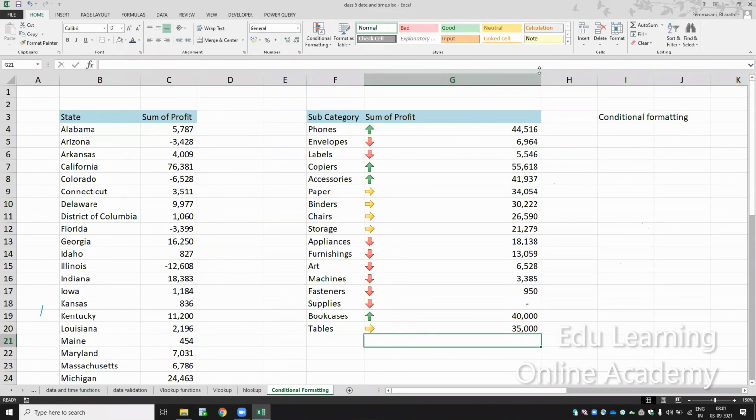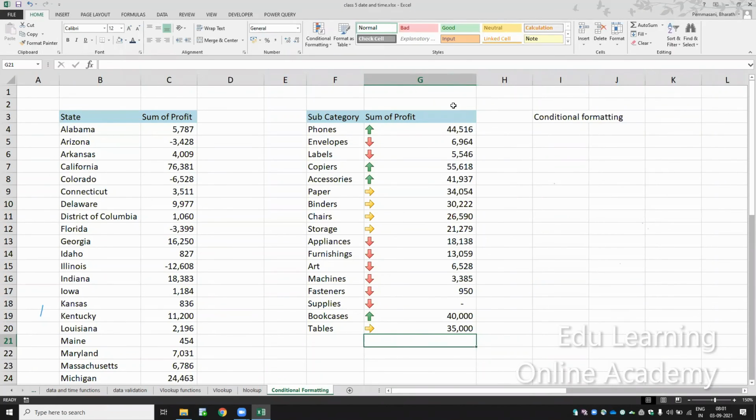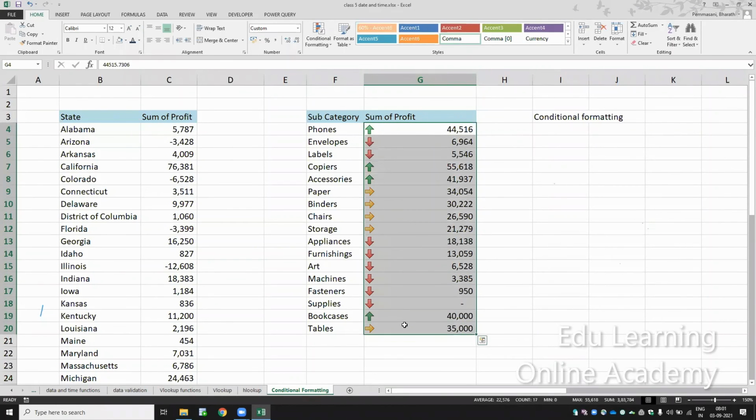What does this icon set indicate? This icon set is called arrows, top and bottom arrows. This will show as a top arrow, and this will show as bottom arrows. See here, these are average values, and this is an increasing value. Team, are you clear with this?